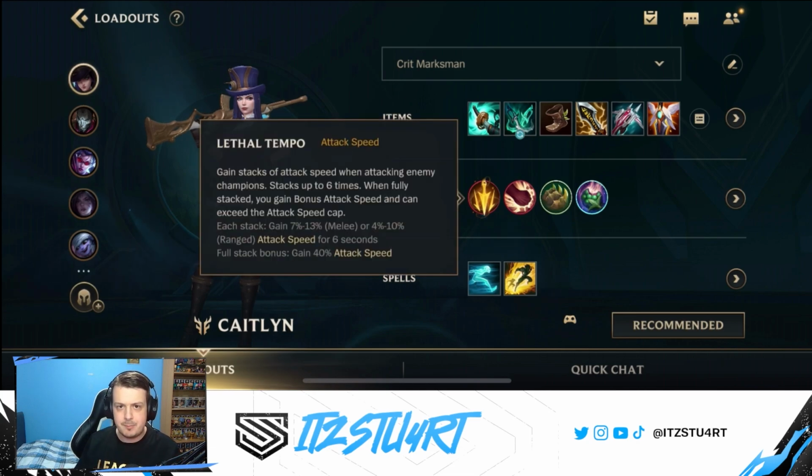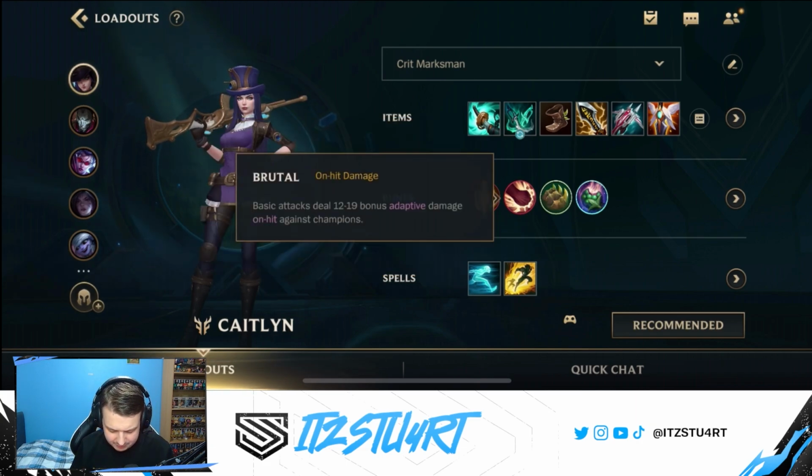For the runes, Lethal Tempo is still really good for Caitlyn as well. Gaining that stacking amount of attack speed is really, really nice, and being able to exceed the attack speed cap is also pretty cool for Caitlyn because she can just auto attack more. As I mentioned, Caitlyn has a lot of range now, so she feels really, really nice. And also the base attack speed is also really good.